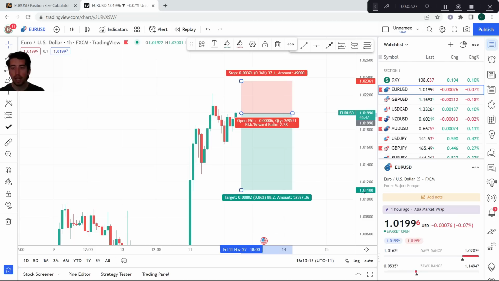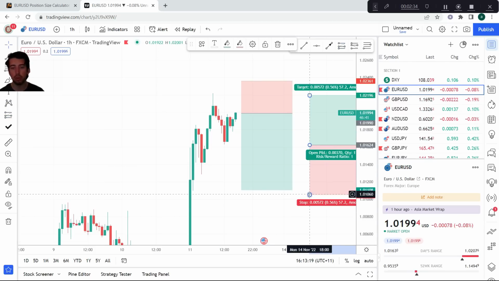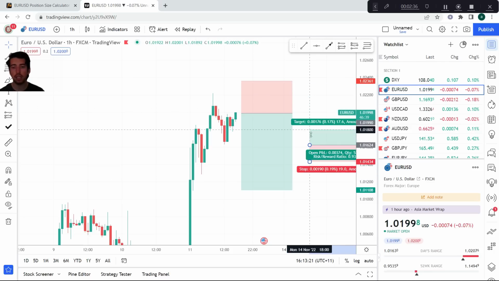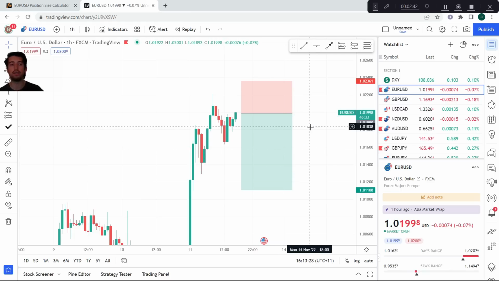The green down the bottom is always showing where our take profit is. And it's the same if we went for a long position. Let's just do a smaller one. Now the red's just here. Now the green's just there. And you can see, hey, there's the green. Hey, there's the red. Right? It's just always flipped around.